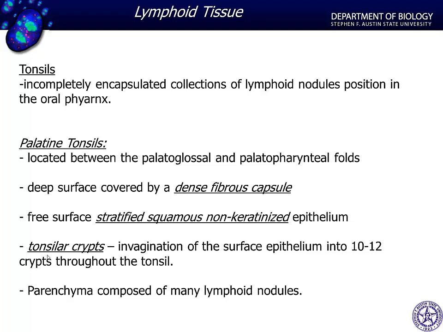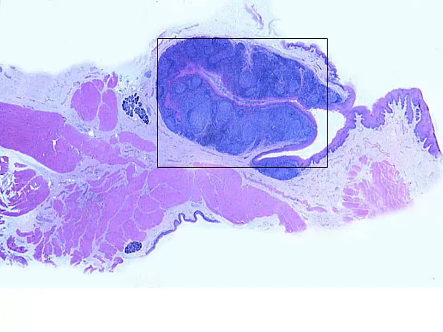Now, certainly as we look at the cellular component of the palatine tonsil, and all of these tonsils really, we're going to see a number of lymphoid nodules, primary but mainly secondary lymphoid nodules. So in this illustration, we can see quite a few of our lymphoid nodules, and these are our secondaries with their germinal center. Here we see the surface, and we see an invagination diving deeply down.